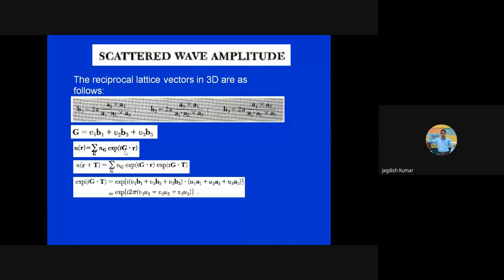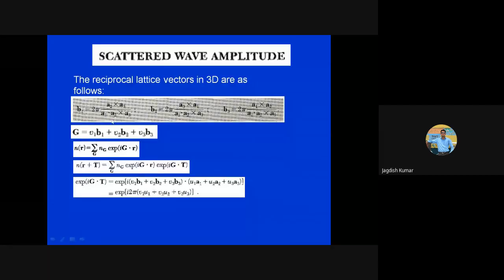And you can verify that if we use this representation and use that T vector, I hope you know what that T vector is, u1 a1 plus u2 a2 plus u3 a3, then you can verify that n of R plus T actually will come out to be equal to n of R. You can try that as an exercise. So this is R plus T substituted here. In place of R, we are writing R plus T. So there will be two terms here. Now we substitute the values of G from here and T from the expression on the previous slide.